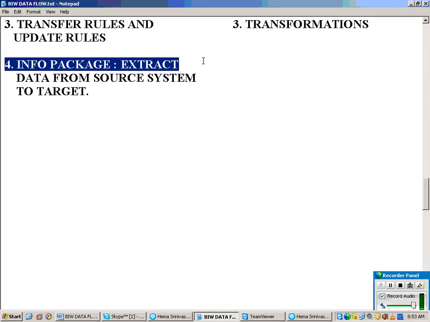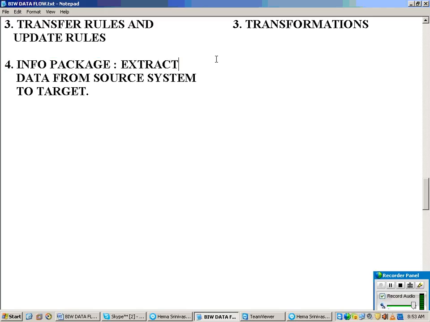But when it comes to 7.0, what has been done?